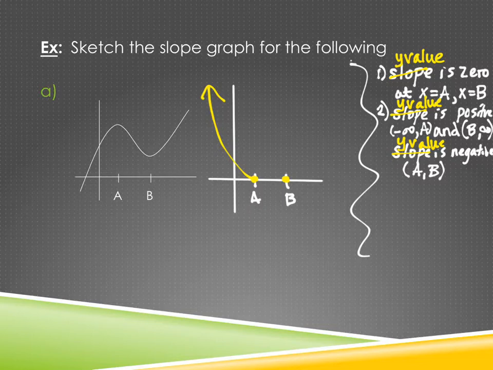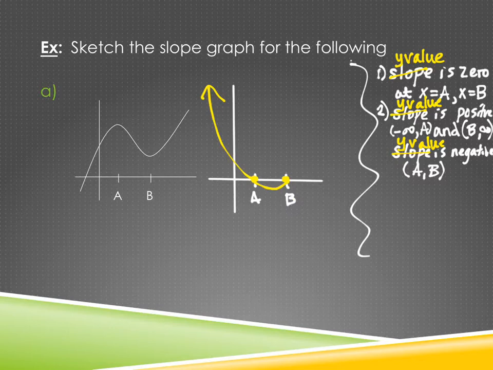Y value is negative. What does it look like for a y value to be negative? It's beneath the x-axis, right? It's lower on the graph. But it still has to connect the 2 points that are already there. So I have to connect to this point and to this point, where I've got the circles in yellow. I have to connect them, but I have to connect them and be lower than the graph. So there's really only one thing I can do. I have to start at one, I have to end at the other, and I have to be beneath the graph. That's what I get.